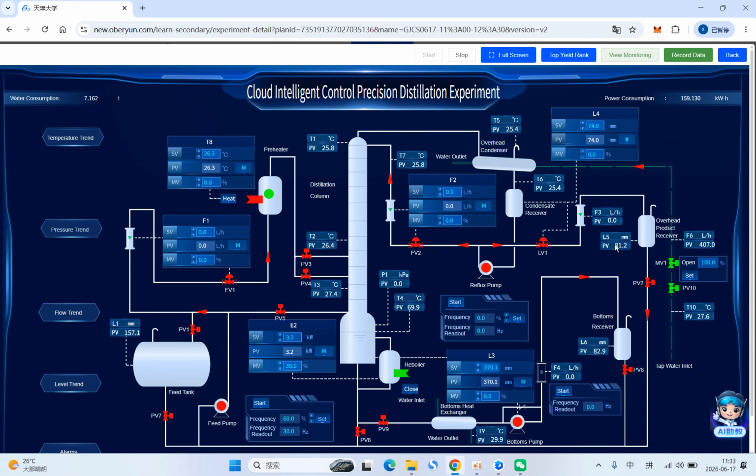In that case, you have to add 180 to 81.3, because right now 81.2 is the zero level, and you have to add 81 to 180. 180 is a specified value we will give you.